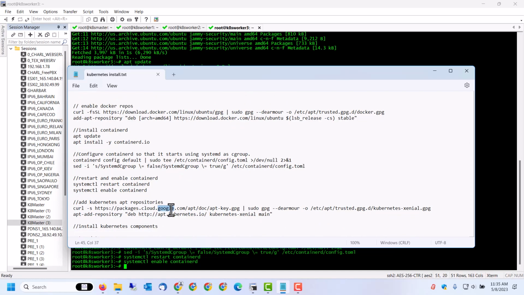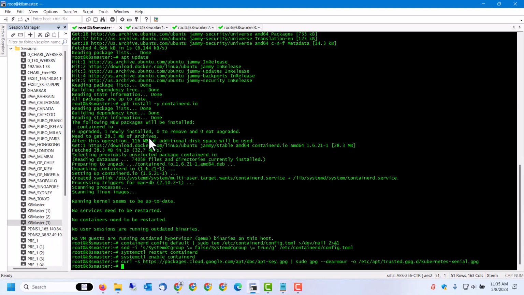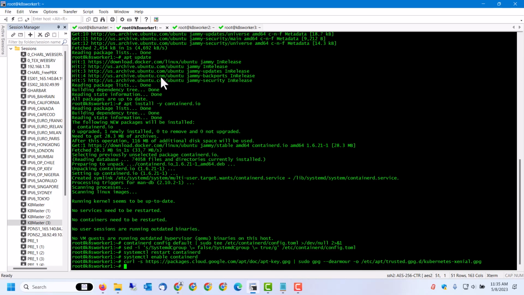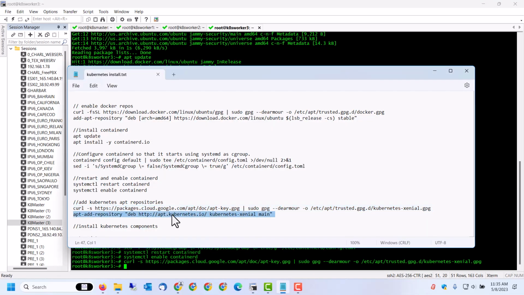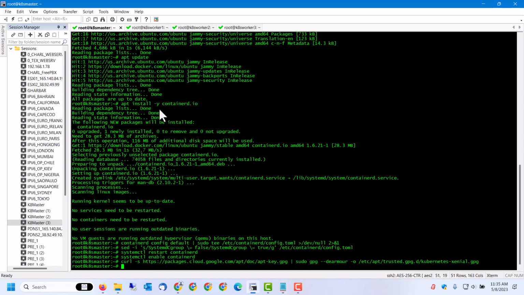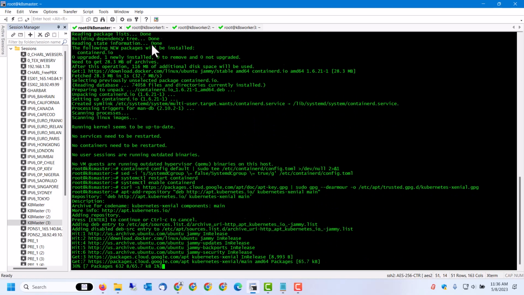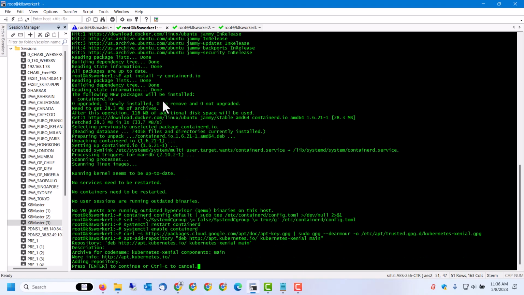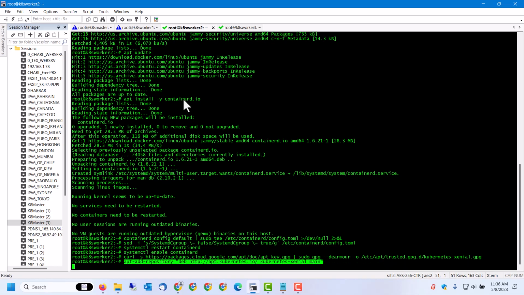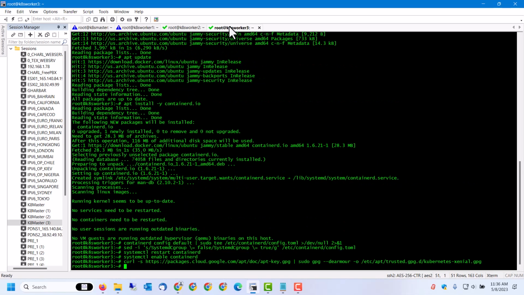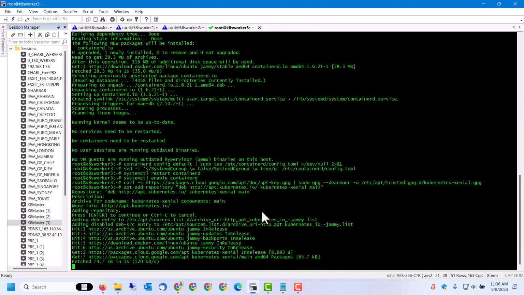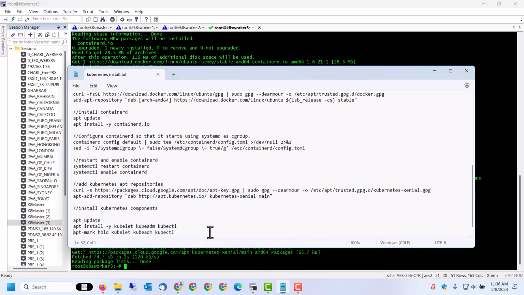Now we need to add the Kubernetes apt repositories. We need to run apt update after addition of any new repository.